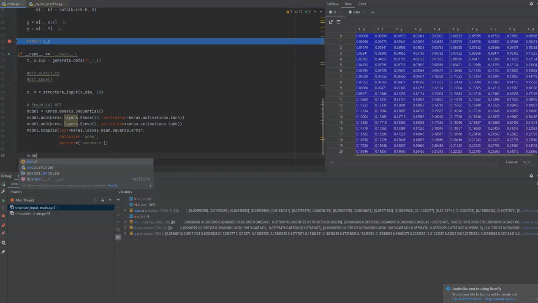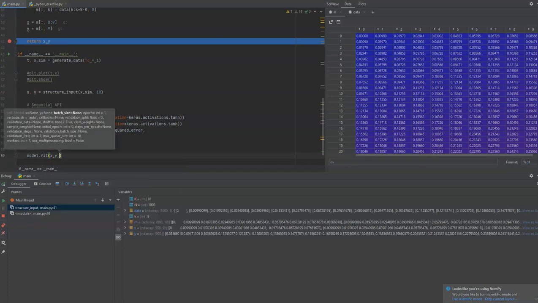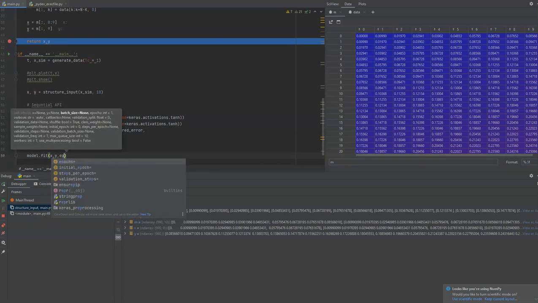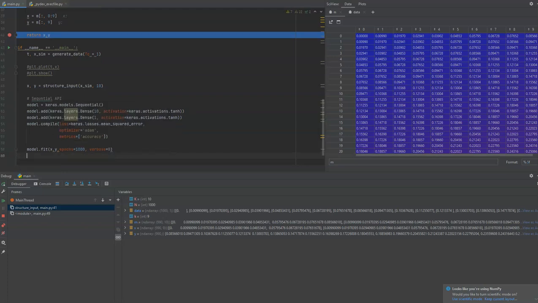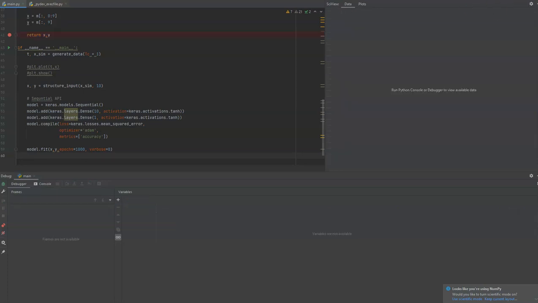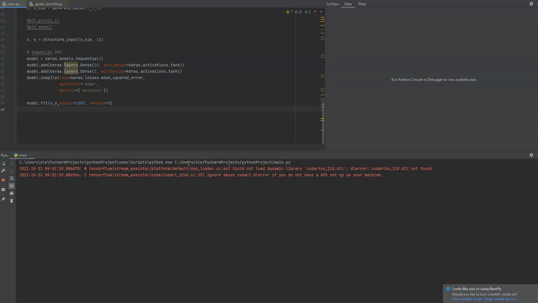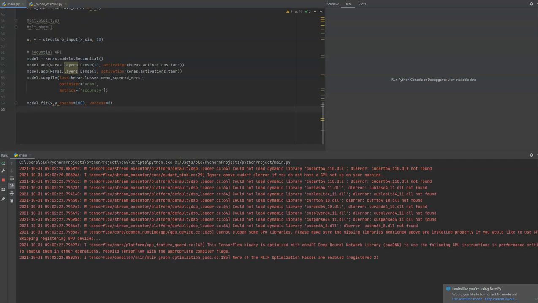And then the final thing is just to fit our model to our X and Y dataset. We're going to run for, I don't know, maybe 1,000 epochs. And I want to turn off the verbose, so we don't need to look at all this printed text every time we run this. Of course, this is not going to say very much. It's just going to run the training. But at least we'll see if the code runs.